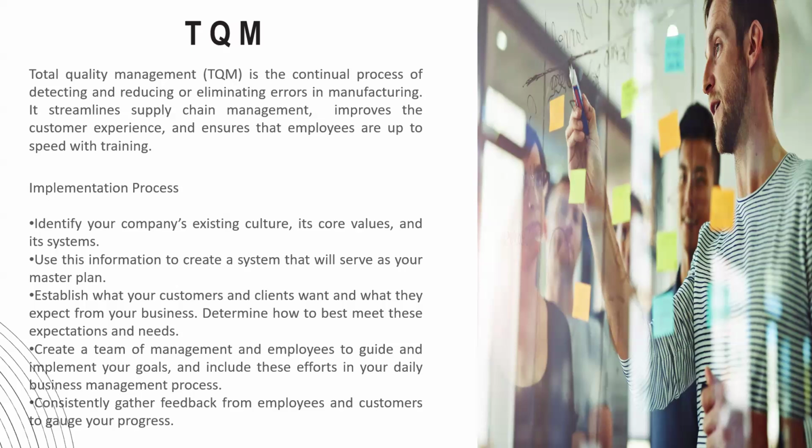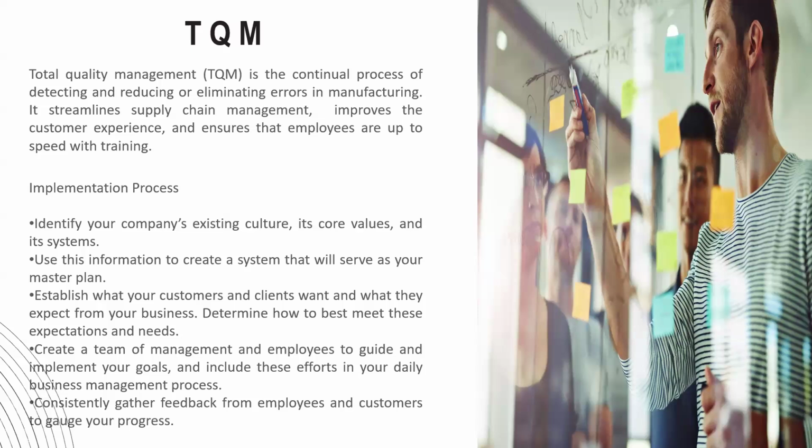That is, if you combine all the techniques which we have discussed as of now, starting from Lean, Kanban, Kaizen, and the other techniques, till Muda, Mura, Muri, if you combine everything, that becomes total quality management. So all these techniques again and again enforce 2 to 3 factors. The first one being, there should be continuous improvement. The other one is reduce the waste. The third one is stick to the quality.